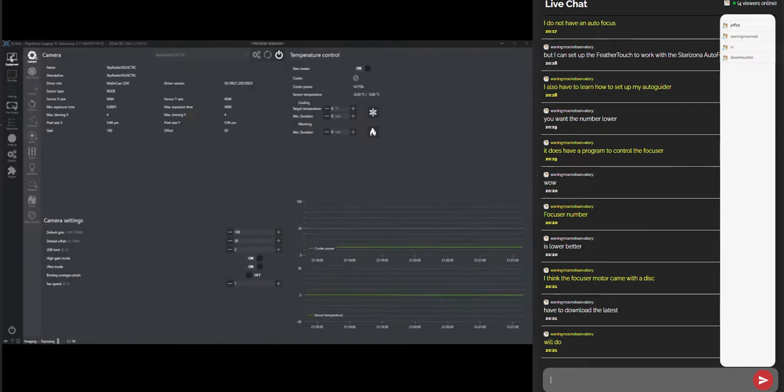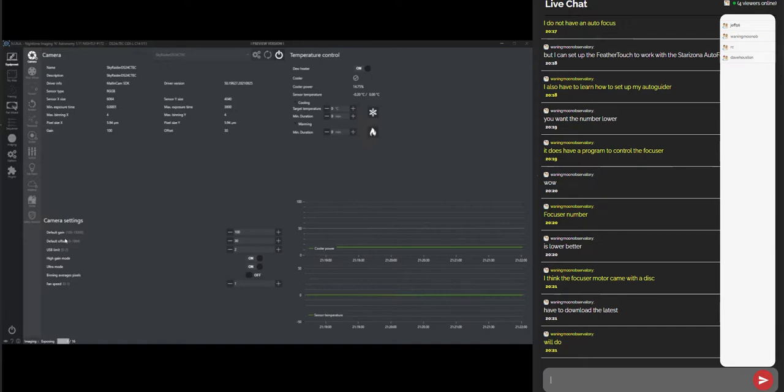So in the equipment, you'll see that I have the DS24 connected. I've got it cooled down to -0.2. It kind of fluctuates depending on the camera rate or the image rate.